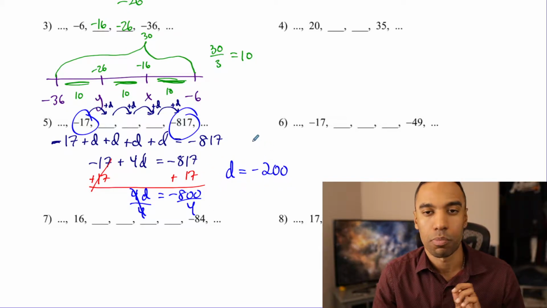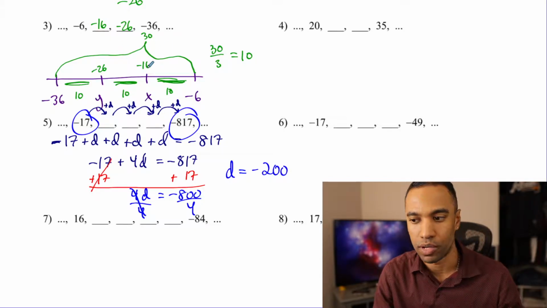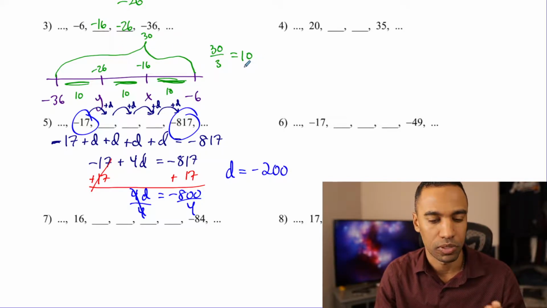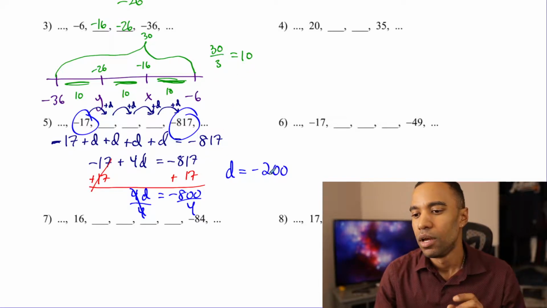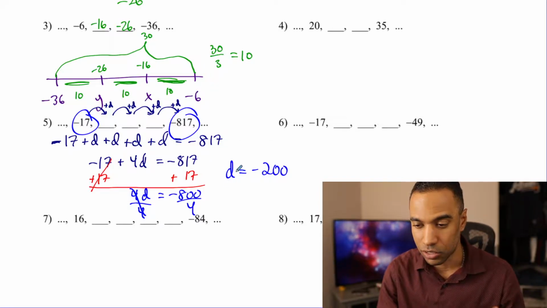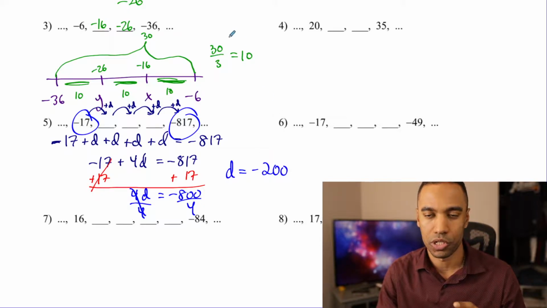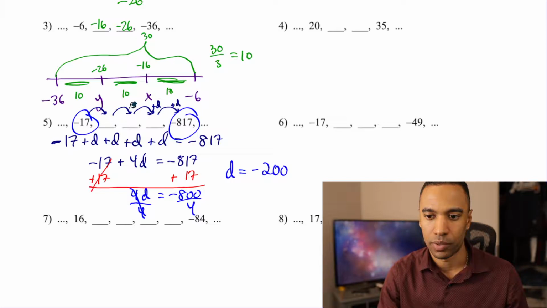I'm probably going to use this approach a little bit more because common sense can be disrupted for several different reasons. I know there's a specific problem I practice with some of my students, and I think the next problem will speak to that. But negative 200 is my common difference here. Okay, so I got this difference. That's great. I'm going to use this in order to achieve what I have to recursively through this arithmetic sequence.